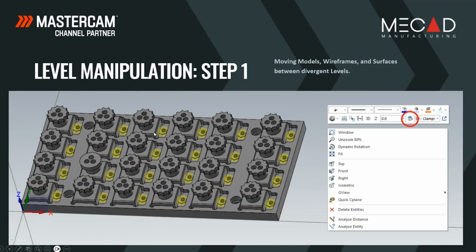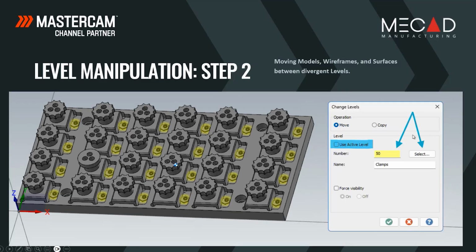Let's say you've just pulled this model in from the designers and all your models are currently on one single level. In order to move those individual models or sets of models to different levels, you can select them as you can see here. Then you can right click in empty space and choose change level. Once you click on that, you will be brought to this window.